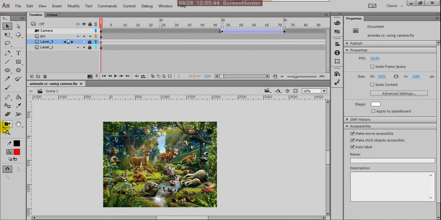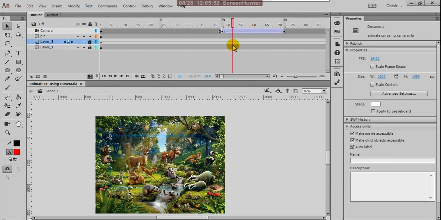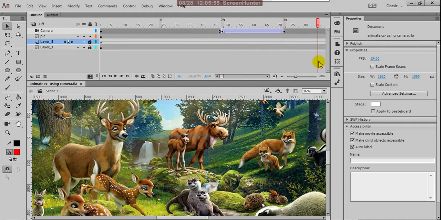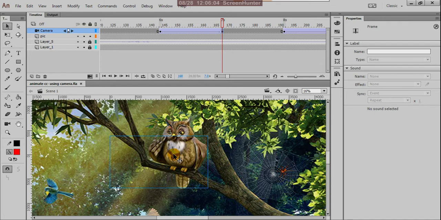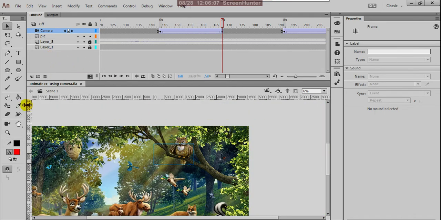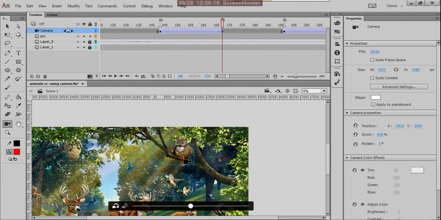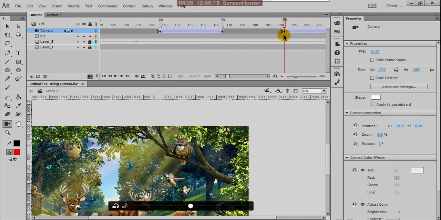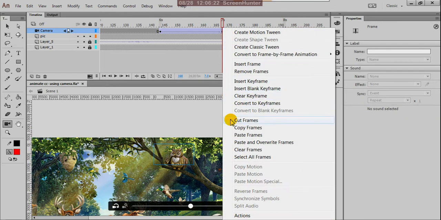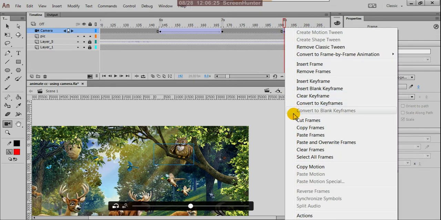So there is a camera tool. After clicking that, the new layer will be added. So there, wherever you want to hold frames, there you can hold. Then you can move and give the holding areas. Suppose it should cover. It is not covering. Yes, it must be here. So this copy and this both are same.